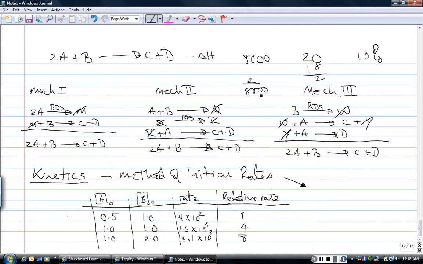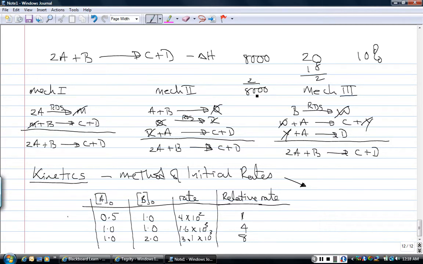Because of the sheer number that you're measuring. But if the number you're measuring is small, small errors get magnified. So I want to measure the rate when it is largest, and I can get that at the beginning of the reaction. That way I get very little error in my measurement. So I get more reliable data.